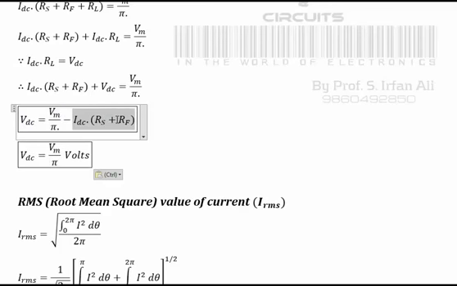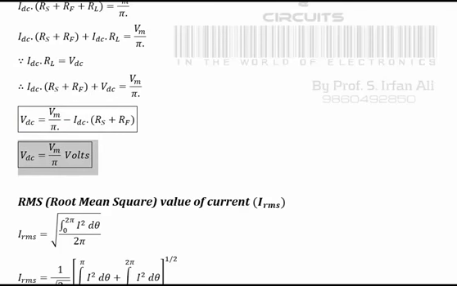If you see, this is actually a drop. IDC into Rs is the drop at our resistance Rs. IDC into Rf is the drop at resistance Rf. So if the values of resistance Rs and Rf are given to you, then the drop will exist there, so we have to consider that drop in this equation. If the values of resistance Rs and Rf are not given in the question, then we have to take these values as 0. If you put 0, then the relation will become the same as this relation.